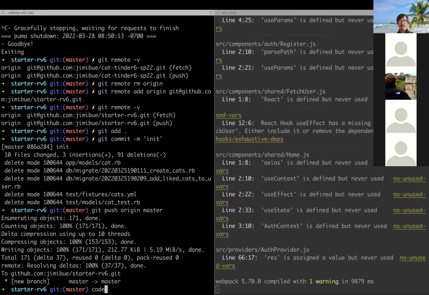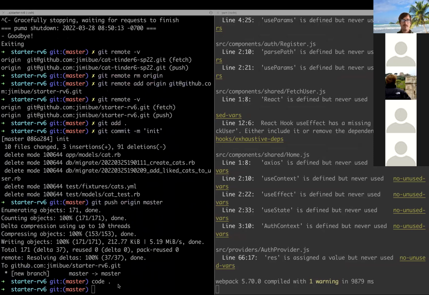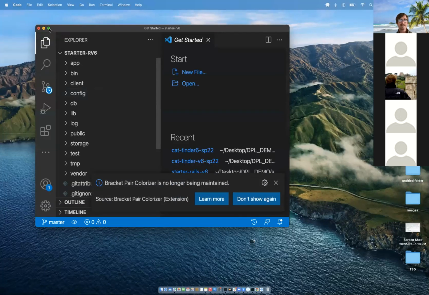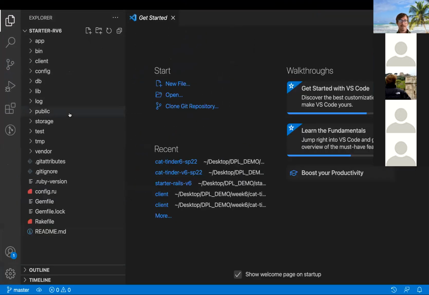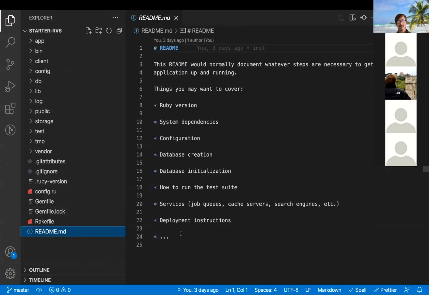So what I need to do is open this up in code, because this is something I'm going to want to change on my starter project: the README file.